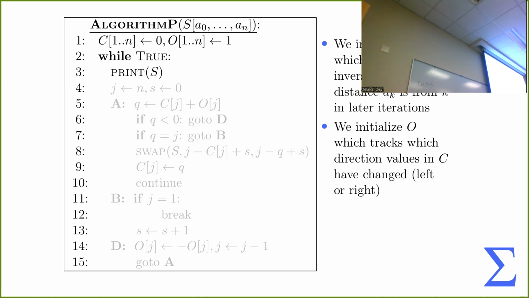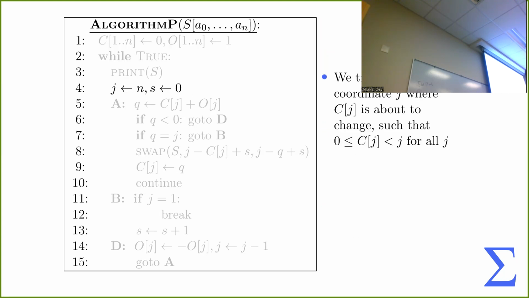O tracks which direction we have moved things. So if we have 1, 2, 4, 3, and we want to consider it as 3 moving right, that's how we kind of track that position moving right versus any other case. It's a bit weird to think about and kind of wishy-washy, but it works, and that's the magic of some of these algorithms. And again, at every iteration, we're going to print out a permutation. The conditions for when this actually breaks is a little more locally defined, so we just break out of the loop later. So we initialize J and S.